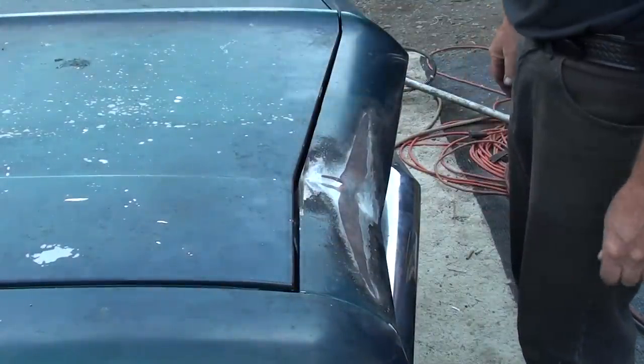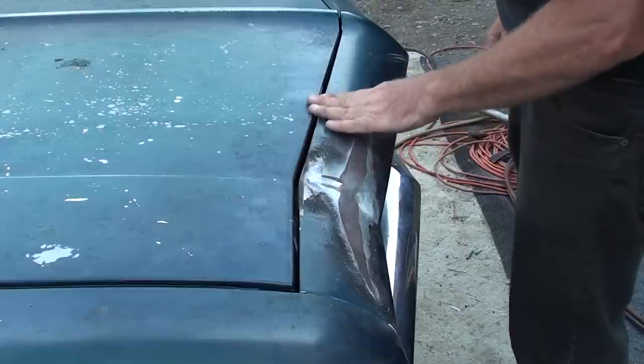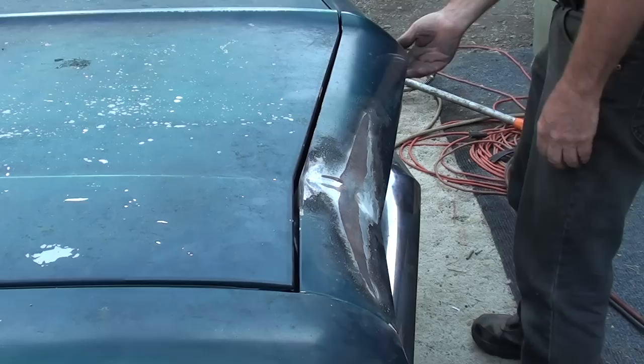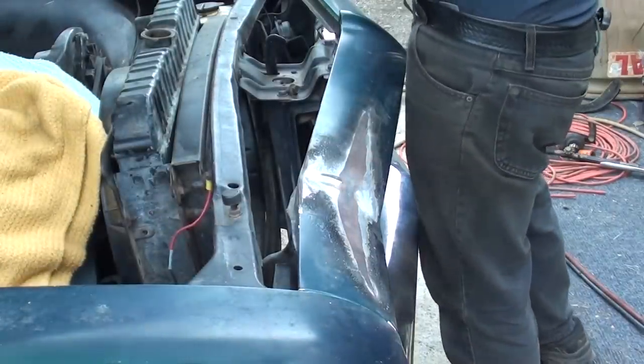I'm taking that as a win. Yeah, it's a little wide on the gap, but a tremendous improvement in the aerodynamics. Yeah, that's a win.